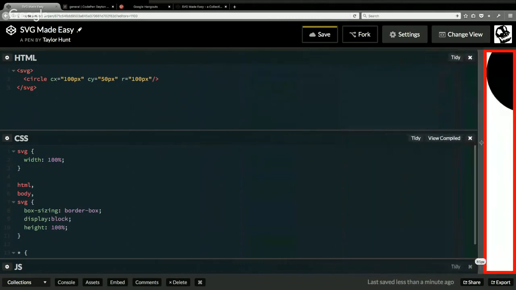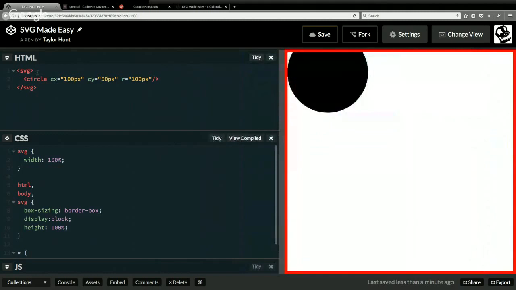So that's where the viewBox comes in. By default, 0, 0 in an SVG is the upper left. So the viewBox essentially says the first two numbers are where your upper left is going to be, where your X and Y coordinates start. I always set it to 0, 0 because then you don't even have to think about it. There's not a whole lot of good reasons to set it to something else.